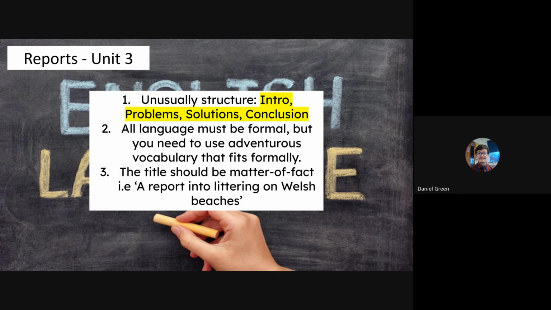if they ask you to write a report on the state of children's facilities in your local area, some of the problems with those may be that those facilities may be abused, or that people may not want to go there because they deem it quote unquote cringy, etc., etc. Okay. Solutions are what you're suggesting could be a way to overcome those issues. And within problems and solutions, you ideally need some kind of evidence. That could be that you've interviewed members of the community, or you've got statistics that back up what you're saying.